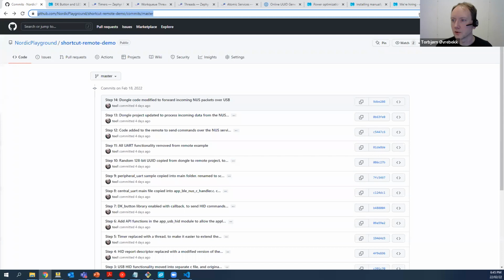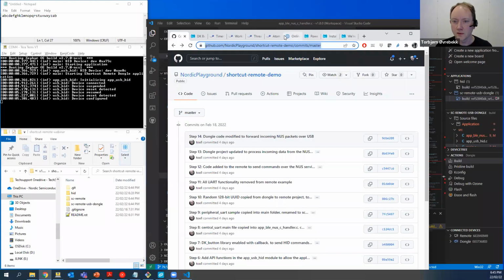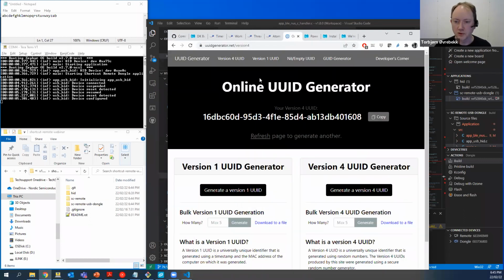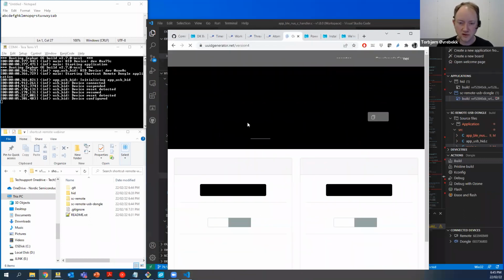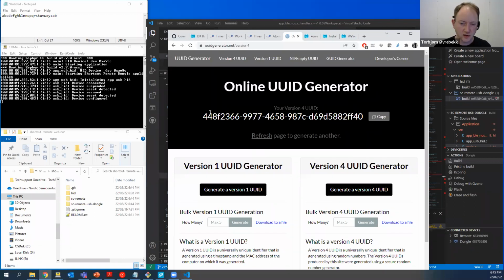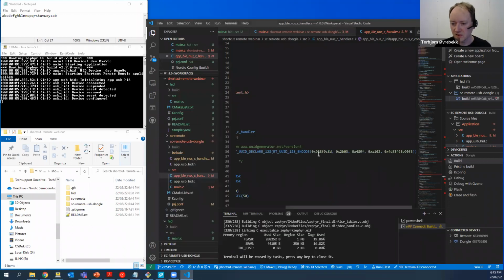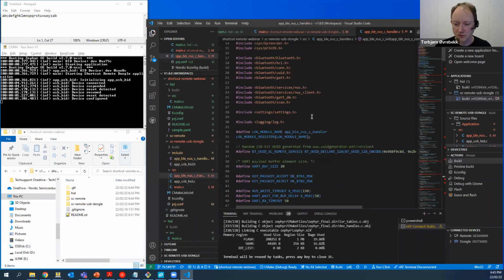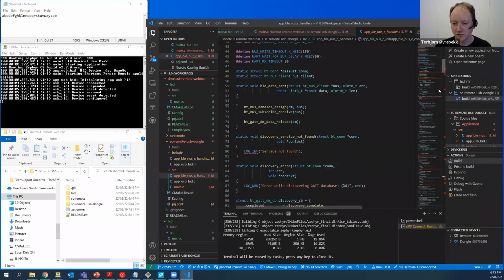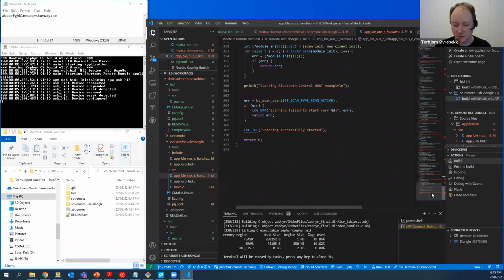It's actually possible to go online and quite easily, let's see if I can find the link here. There's something called an online UUID generator. You just create a random UUID. And because this number is so large, even if you use a random number, the chance of having a conflict with someone else is virtually 0. So that's what I've done. I've just generated a random number, and I've added this into my code here to make sure that I will not automatically connect to anyone running the standard peripheral UART example in the vicinity, but just to my own device, basically. So now that I've built the code, I'll try to flash it.